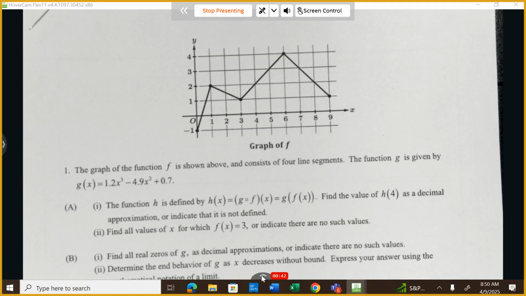Now, here's one thing you need to know. Whenever you have to round, unless they tell you specifically otherwise, round to the nearest thousandth. So on your paper, write that down somewhere. Round to the nearest thousandth, unless they tell you differently.